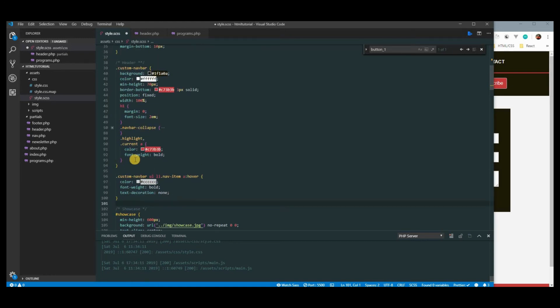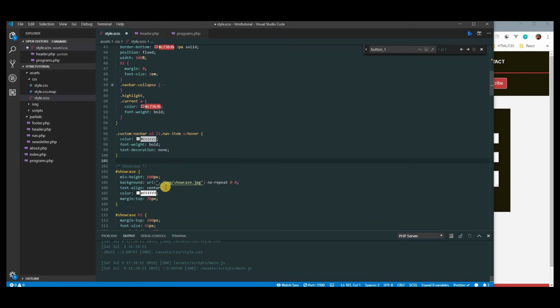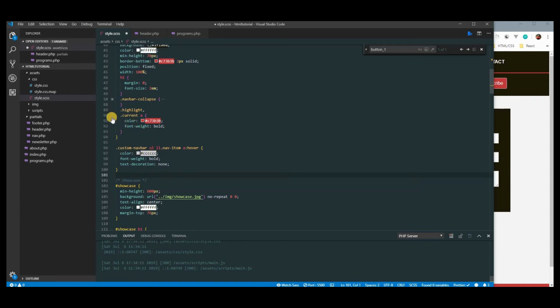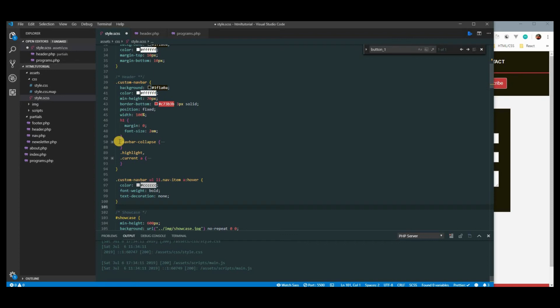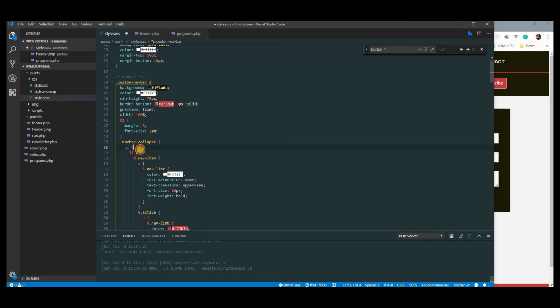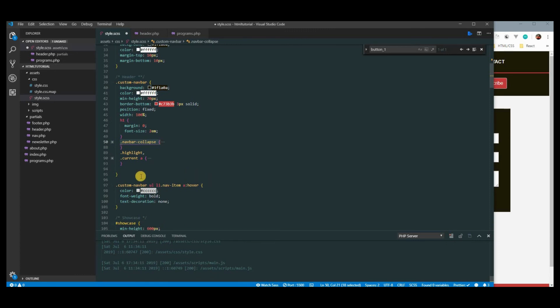So, just to finish this custom navbar, and then you can do the showcase. Right here we got custom navbar, and just minimize this, custom navbar, and then UL directly under. It doesn't say navbar collapse. You see that? So because there's a skip in there, I'm going to respect that skip. I'm not just going to add it into this UL because there's a navbar collapse in there in the middle. I want to respect that. That was a specific specificity that was created for the style to work the way it does, and I don't want to corrupt that, so I want to add it exactly the same way it was written.